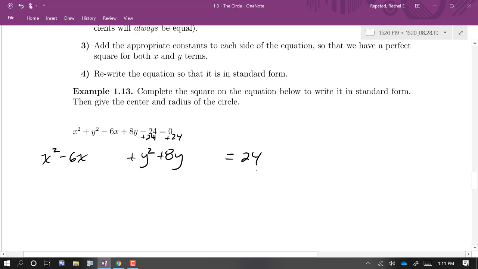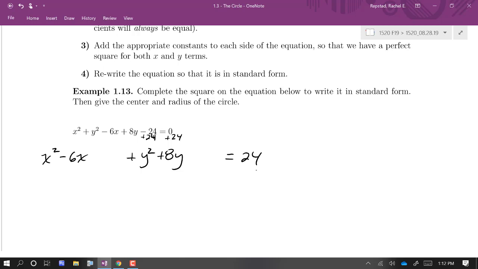So I'm going to just focus on one variable at a time. Let's complete the square on x. Does anybody remember, and it's probably been a while, so it's okay if you don't, we're going to be really clever here, and we're going to add the same thing to both sides of this equation, which we're obviously allowed to do, but we're going to try to be really clever about what we choose to add to both sides. Does anybody know what we add or how we pick it?